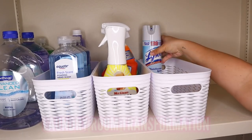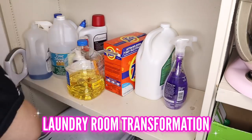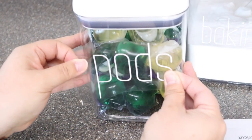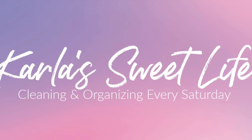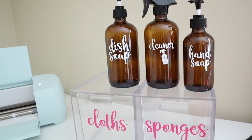These areas, like the laundry room transformation, under the sink, and the kitchen sink area, really went through a serious transformation throughout this whole organizing process. So I hope you guys enjoy this, and let's get started.